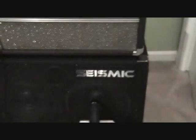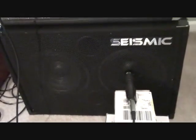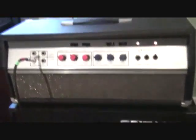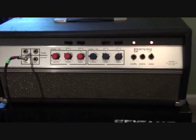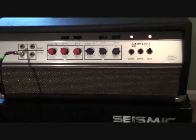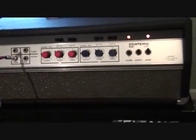And today I'm going to be running through my Seismic 210 cab, which is my primary. This is actually my primary gigging rig here. 55 watts of all valve tone. Great, great sounding head. I would recommend if anyone sees one of these, buy it. I got this cheap, so go for it.